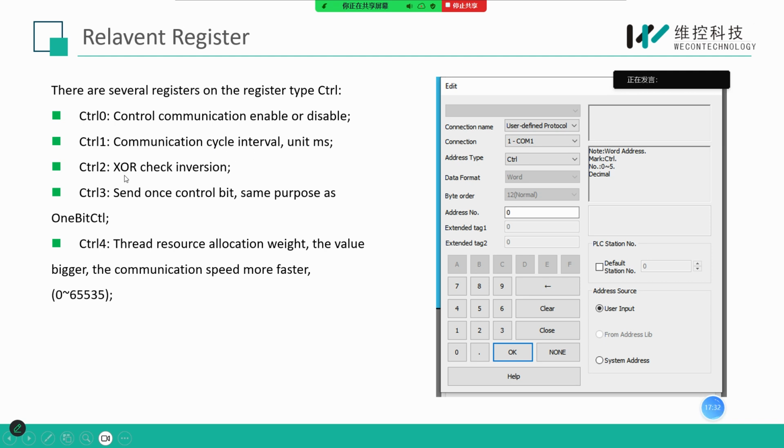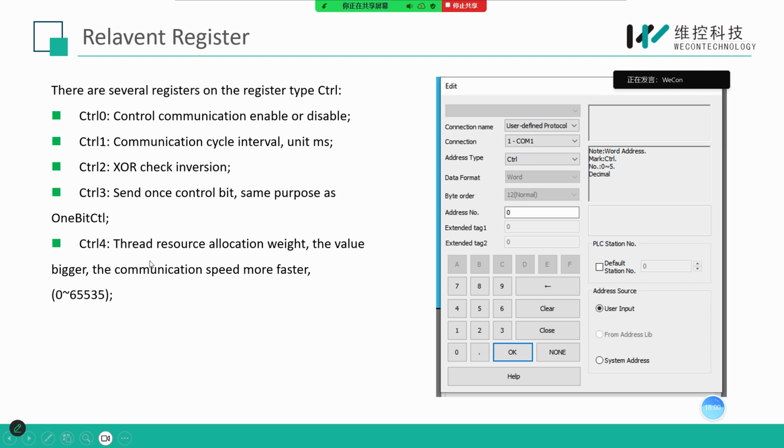Okay, and then control 2 is for change check inversion XOR. And control 3 is for setting the manual send control bit, so it has the same purpose as this control bit.